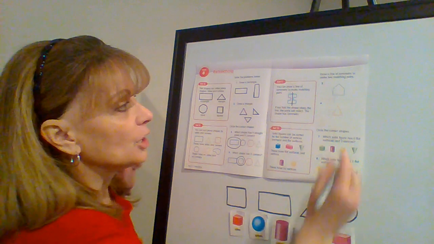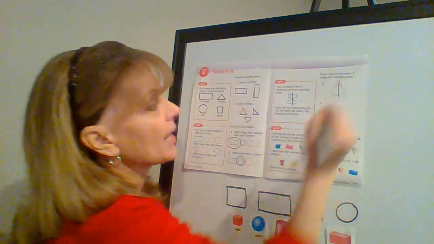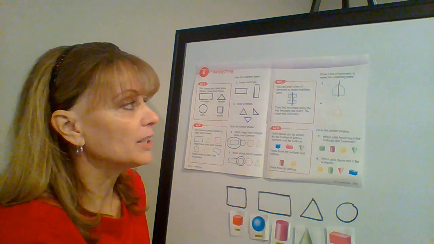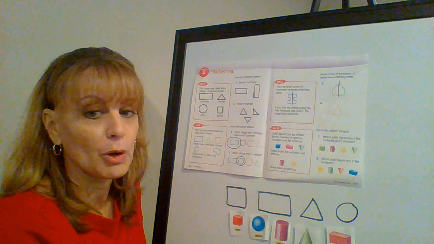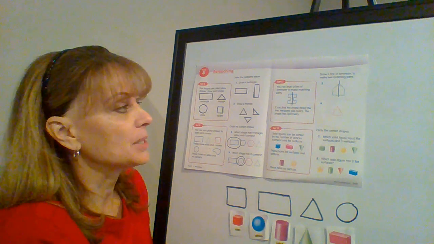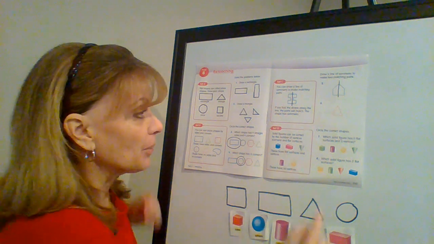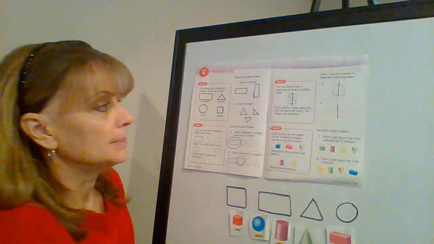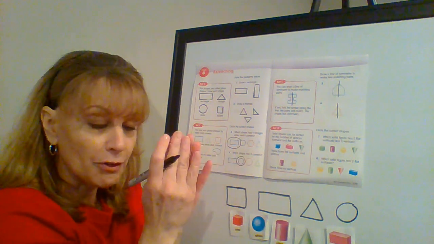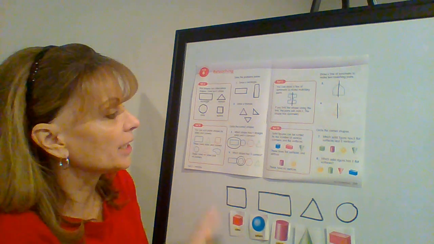All set? You should have drawn the line straight down the middle. That's the only way to do that so that the parts match exactly if you fold on that line. How about number 6? Same thing, right down the middle. It's the only way so that if you fold them, they will match up exactly. Okay, let's look at set D.